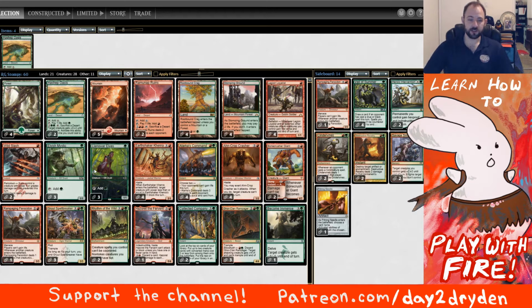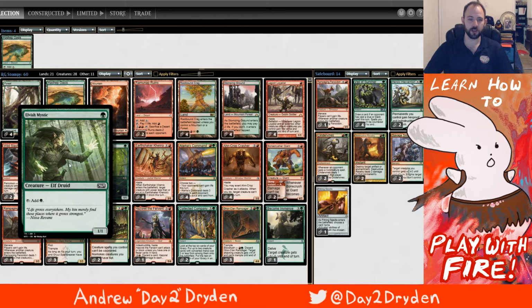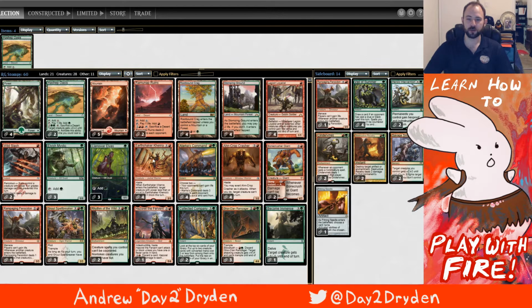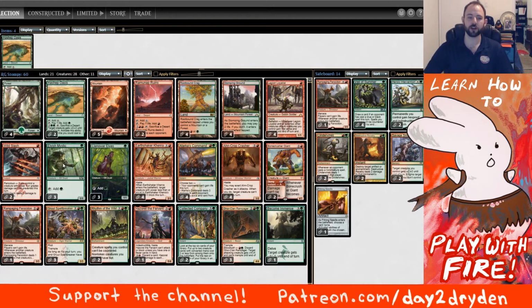The creatures. So in addition to the 21 lands I'm playing, I'm also playing 6 copies of these mana dorks, 3 Elvish Mystics, 3 Llanowar Elves, because we want to jump into these 3 mana spells as early as we possibly can. The Ancrop, well, you know what, we'll get to those in a minute. We want to jump into our 3 mana spells.